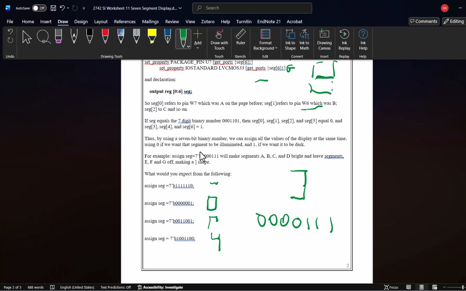The next one, I have the top is on, so A is on, B is on, not C, not D, and then E and F are both illuminated but not G. So it kind of looks like that. And then the last one, we don't have the top, but we do have the 2 sides. We don't have the bottom or the bottom left, but I think it's a 4.